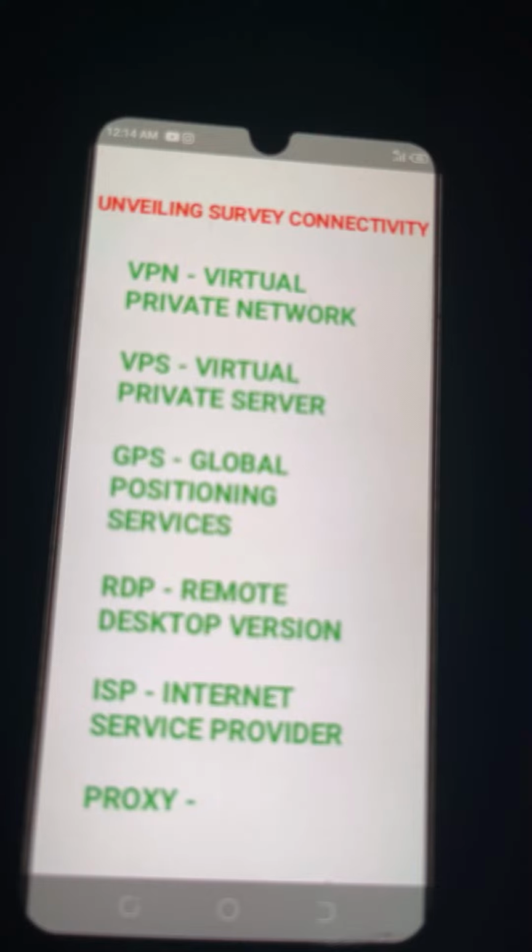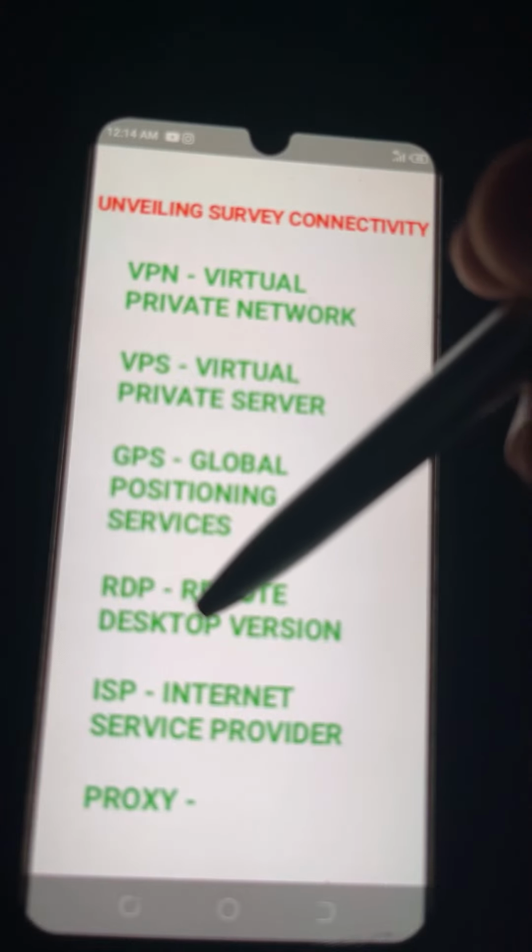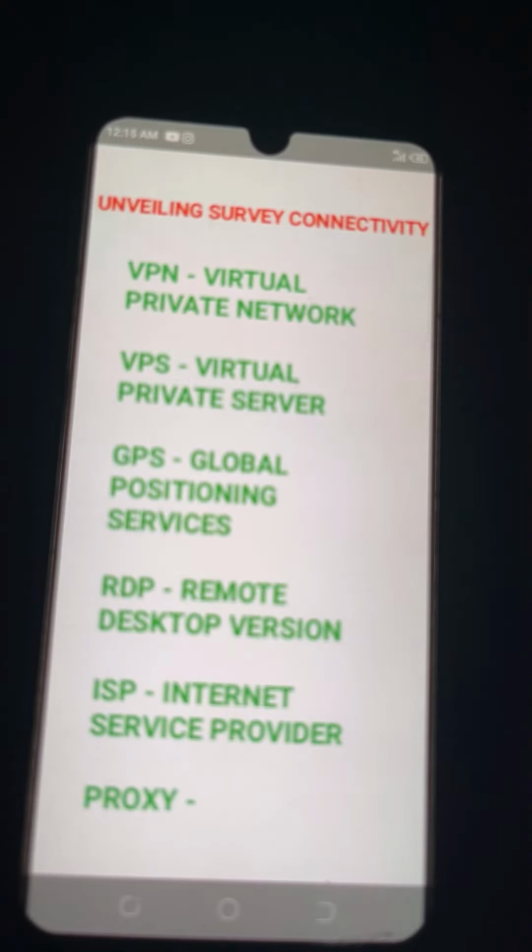You understand? Say the global positioning service that comes with this VPS or RDP is from New York, and my demograph is from Texas. Then you have to change your proxy to Texas so that the IP address can match. So it doesn't matter. You can be in Nigeria, let's say you're in Lagos, Nigeria.